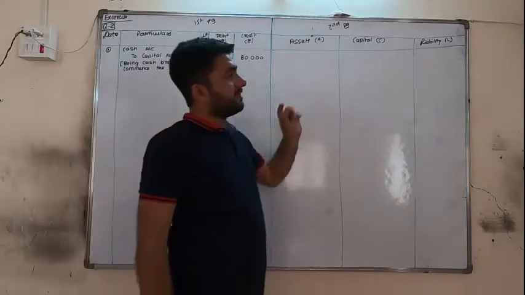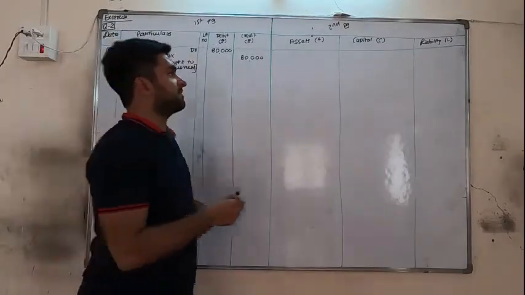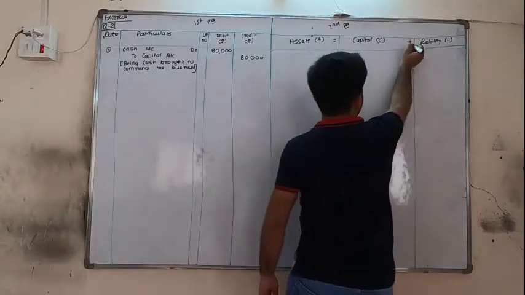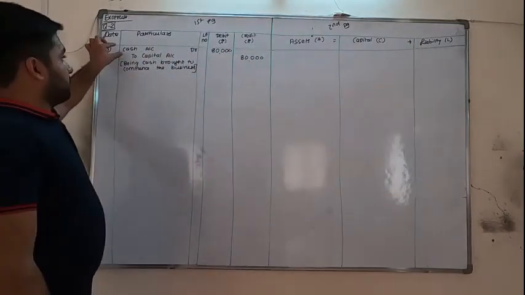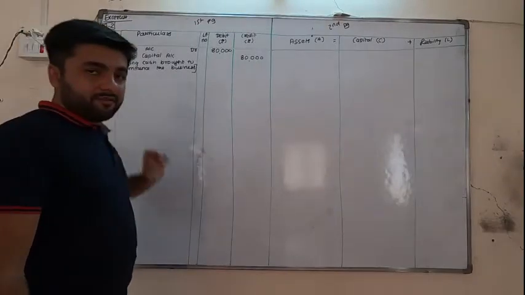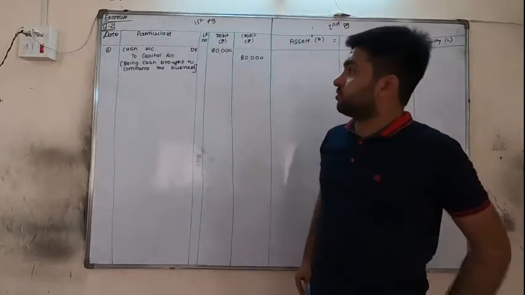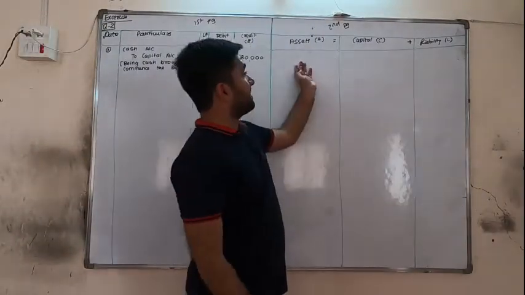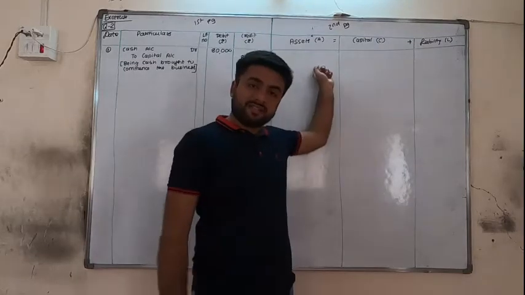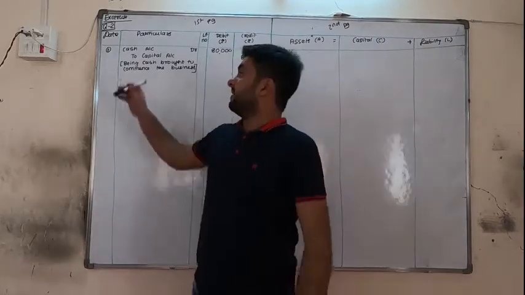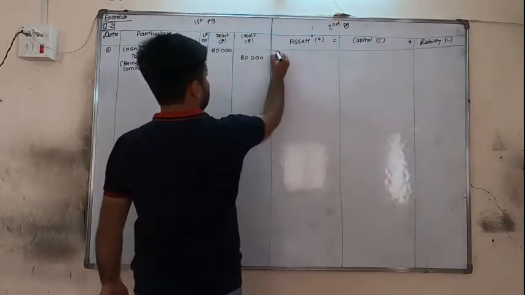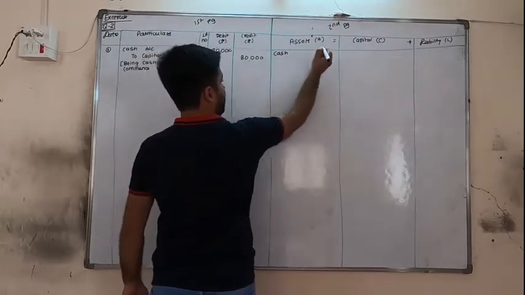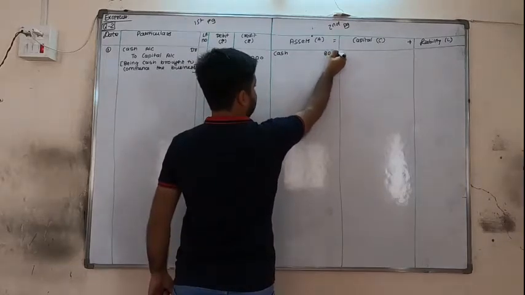Now for showing the equation you will also get 1 more mark. So assets is equal to capital plus liability. Now first you should know, on the basis of what is debit and what is credit, you should know what is cash. Is cash an asset, capital or liability? So cash is an asset. So here it will come. Then capital is capital itself. Okay. So cash is coming in, cash is in the business. So cash 80,000.